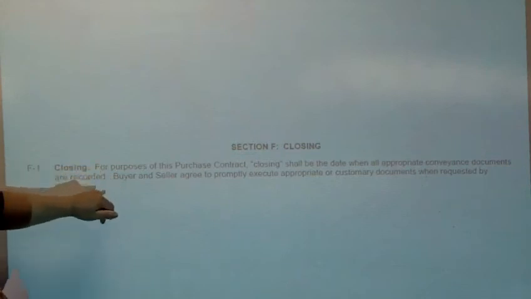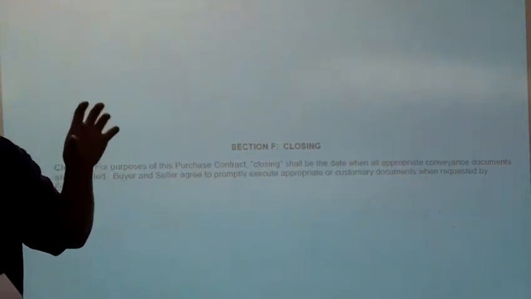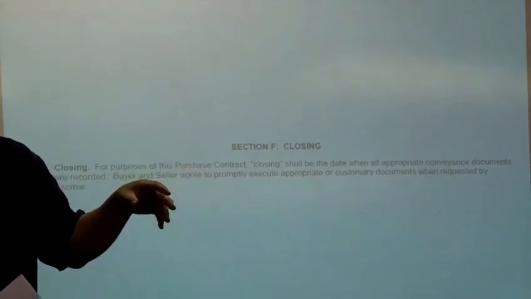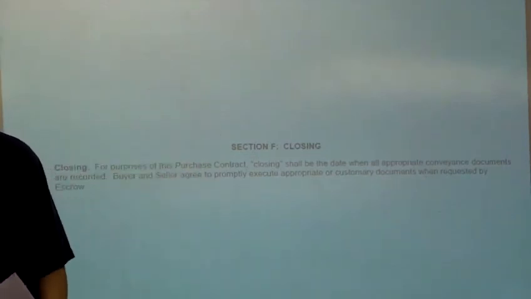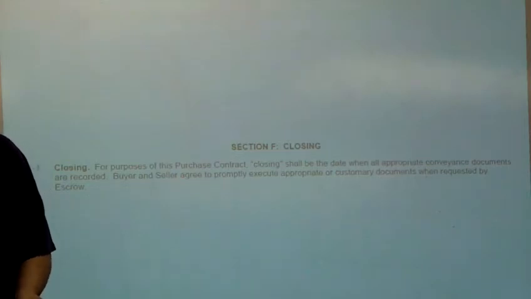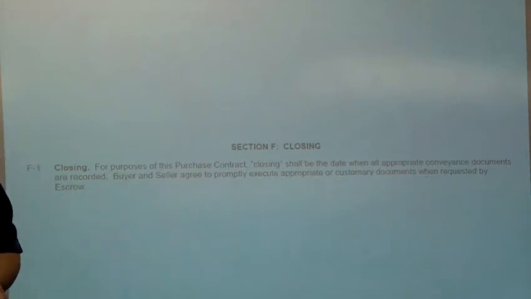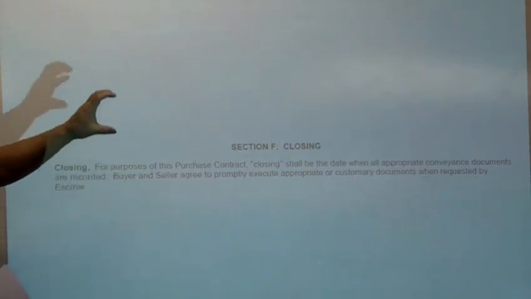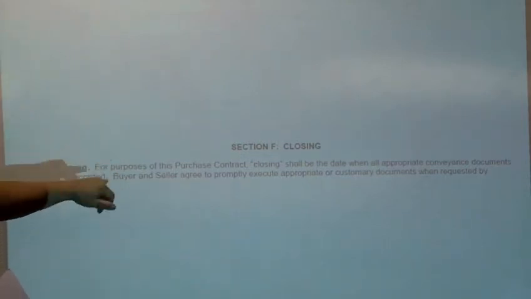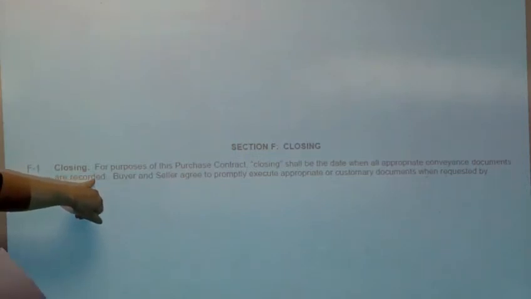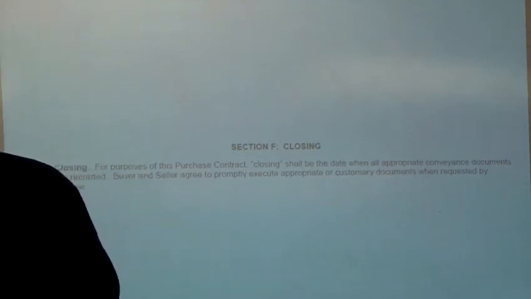When they go in to sign at escrow, they think that's going to be the day they get keys. It is not. It's going to be at least 48 hours. And come August 1st, it may be even longer than that, because of substantial changes coming in the Truth in Lending disclosures with lenders. That 48 hours is going to actually be a lot longer. So be aware of that. The closing date for the purpose of this purchase contract is the date that everything records, whenever that date is, but it's not the date that they sign. Any questions?